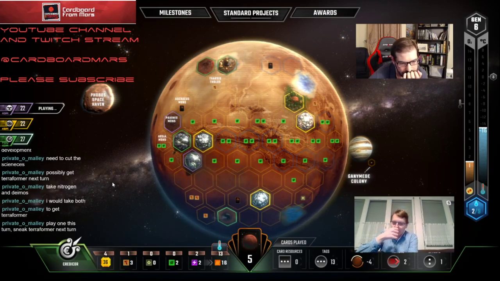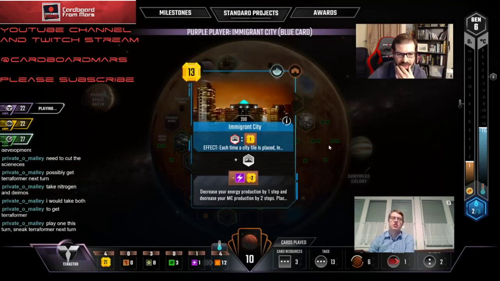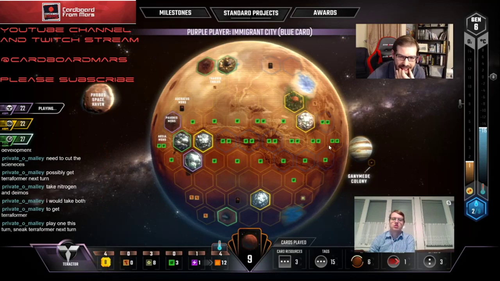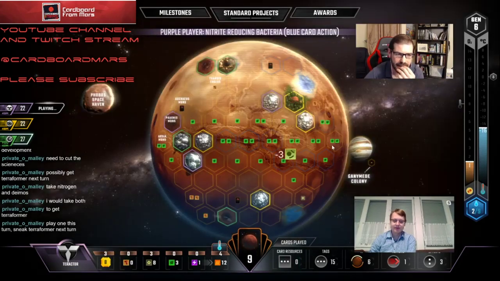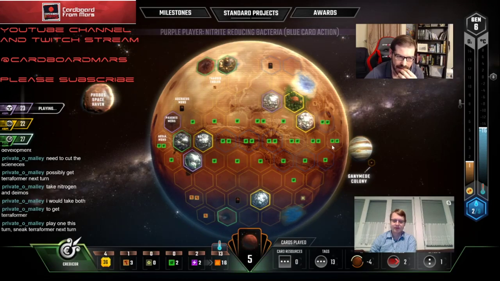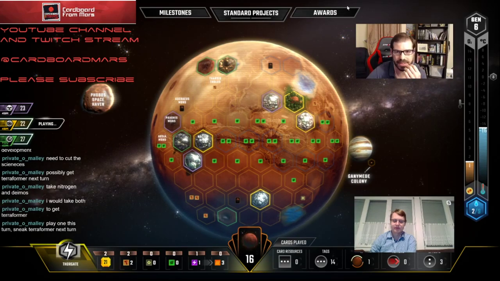It's 8 heat bumps. We have 2 and Tractor has 1. So there's still 2 heat bumps missing. Immigrant City. Okay, a bit late. Nitrate bacteria. I think that we don't have a chance if we don't get at least 1 milestone. That's where I feel like we're at here.